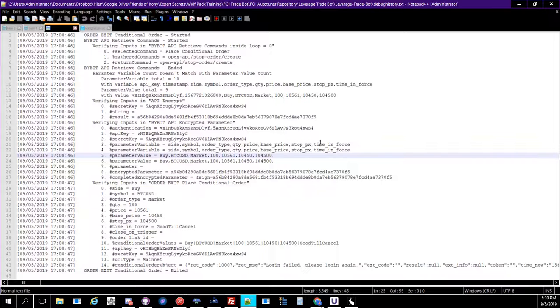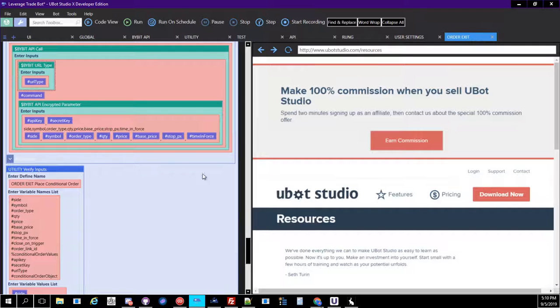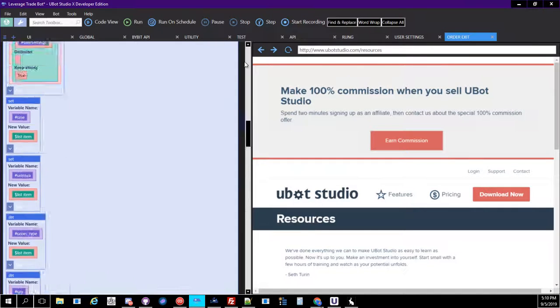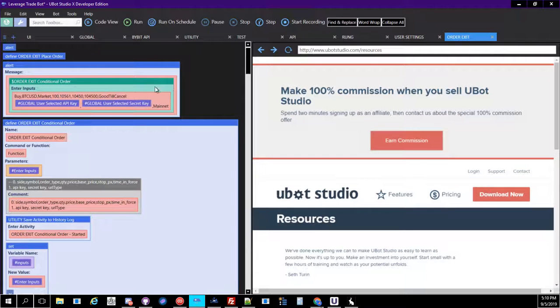See, 10045 is missing a value here. So that's why it's not going through. So good till cancel. Time in force is missing. And I think I have too much price.